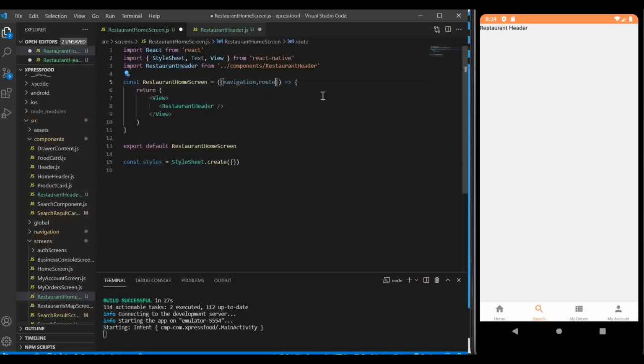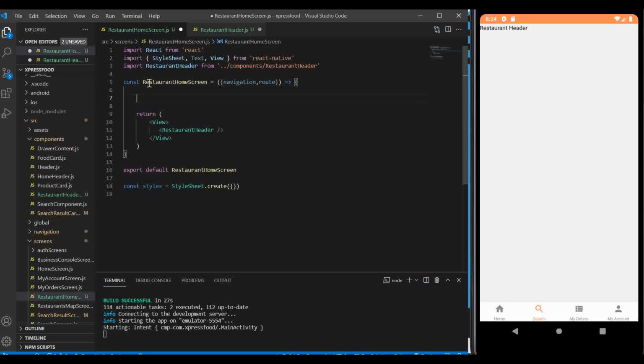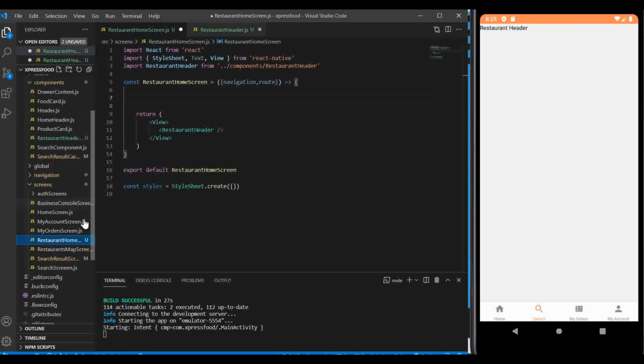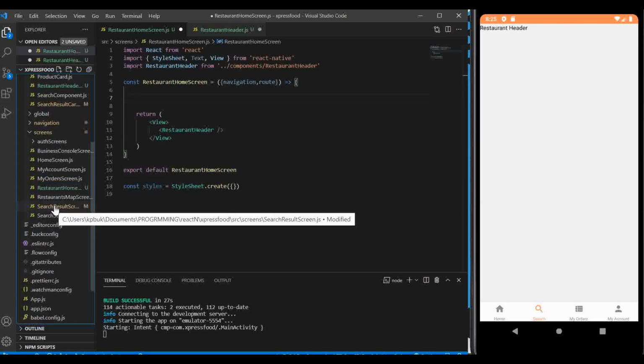Okay, before we do that, go back to the search results screen.